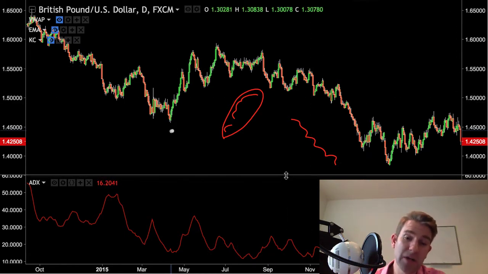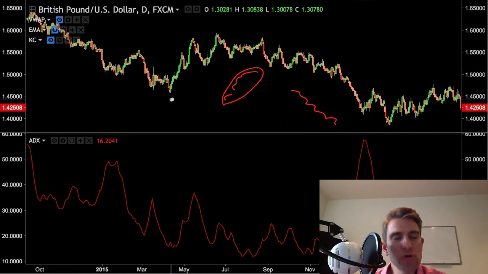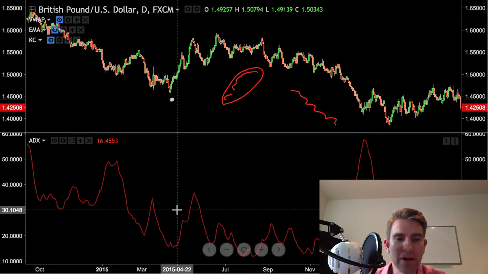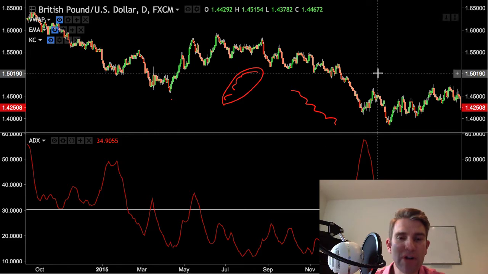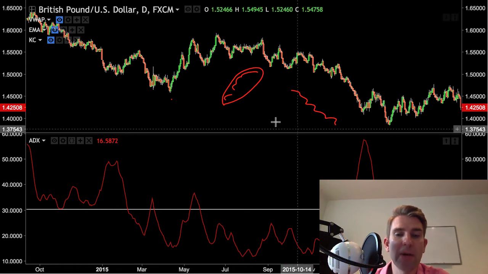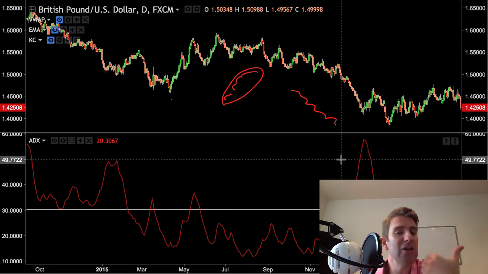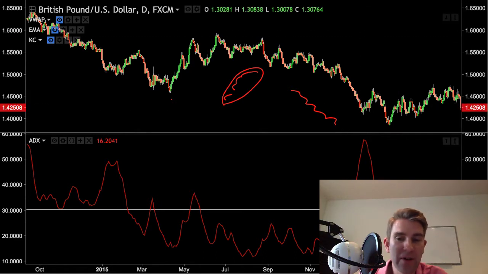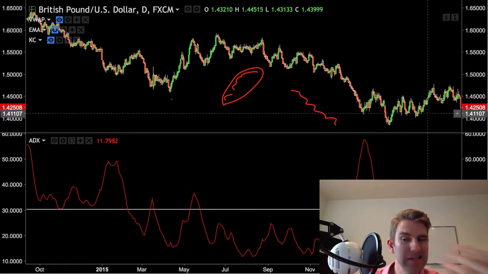So a high reading is generally considered a trending environment. Some people use 20, some people use 30. I always think that 30 is a good place to start. In other words, when the ADX is above 30, that is generally considered a trending environment. When it's below 30, it's generally considered a choppy environment. Higher highs, higher highs, lower lows, lower lows give an increase to the value of the ADX. So simply put, when the market is trending, either down or up, we're going to get a reading above 30. When it's sitting in a range, we're going to get below 30. If we use 30, that's an easy place to start.